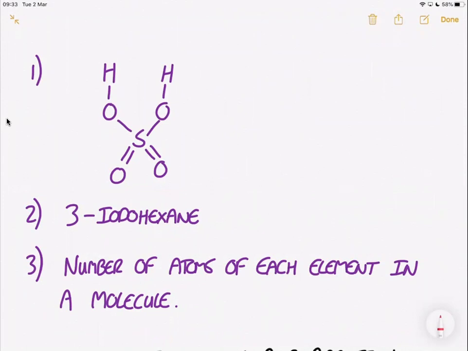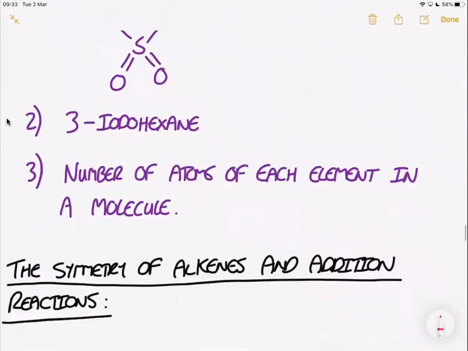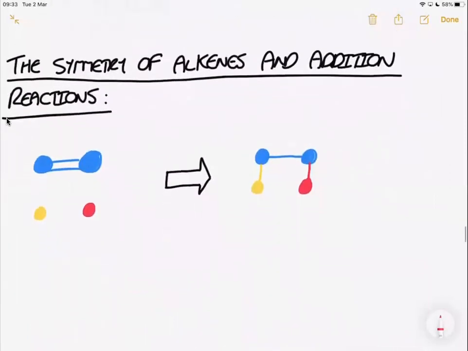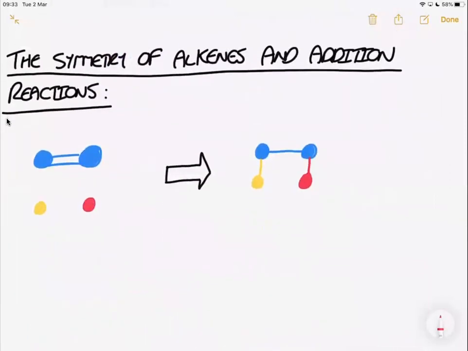Right then, let's have a little think about what asymmetry looks like in alkenes. I'm going to use a very simple model to explain this rather than drawing the alkenes, because again, we're going to get plenty of practice doing that as we look at the specific examples. So the blue section on the left there is supposed to represent an alkene. A good example of this is ethene. Obviously, there are hydrogen atoms in an alkene like that. I've not drawn those because really I'm just focusing on what happens at the double bond.